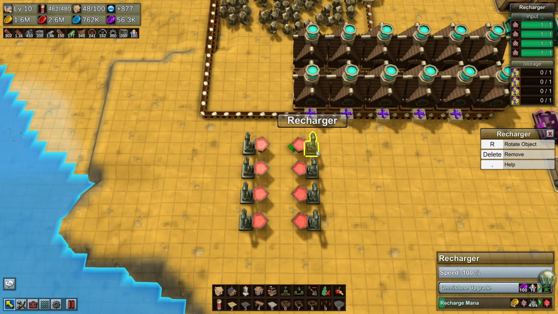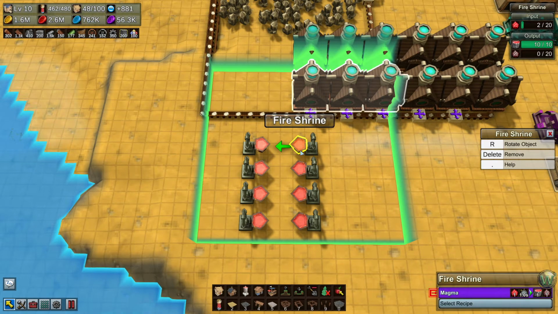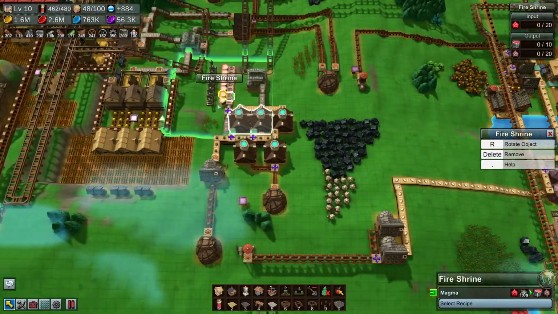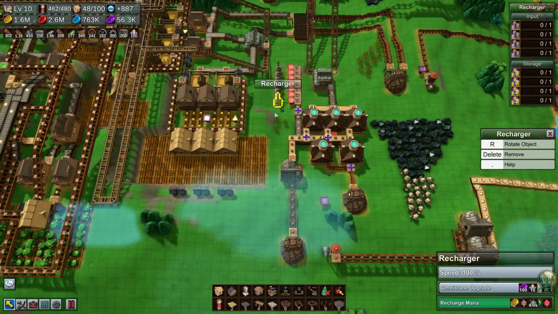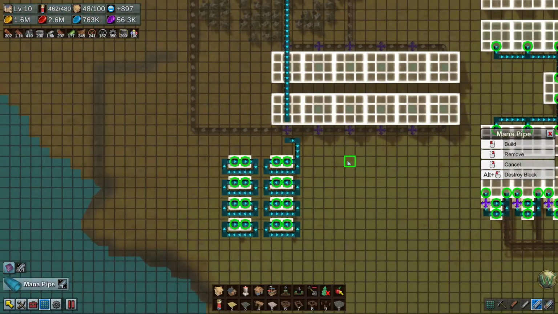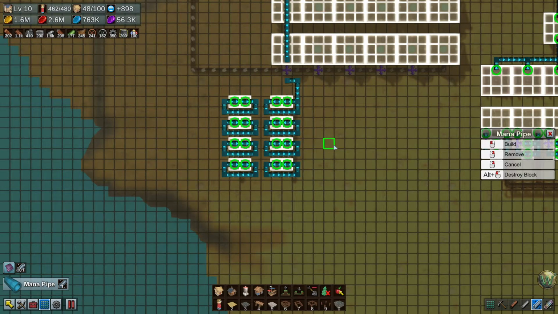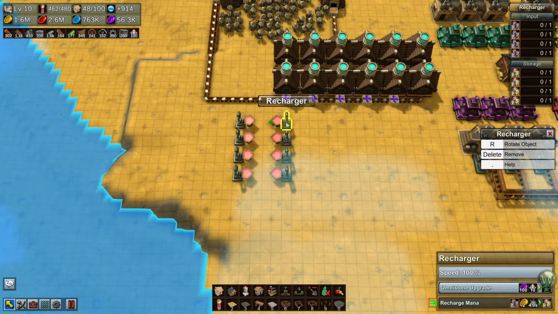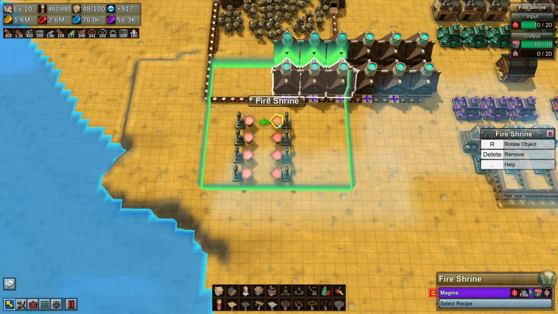Wait, these are 1 every 4 seconds. These are 1 every... Wait a minute. Why did I only do 1 recharger each for these? These don't have a boost either. This should be 1 to 4. Oh, crap. Okay, I want to cut this off, because now I might be changing my mind on how I do this. Yeah, we need 4 rechargers for each fire shrine.